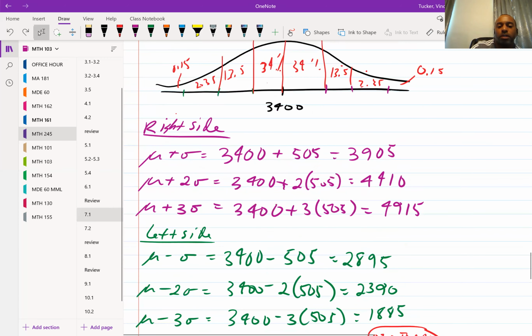All right, any problems? There are only three scenarios. We've done two of them, so we've got one more. We did less than, we did greater than, and the third scenario is between. Using the previous information, find the probability of randomly selecting a 3-year-old girl that is between 35 and 40 inches tall, and I'll put inclusive there.